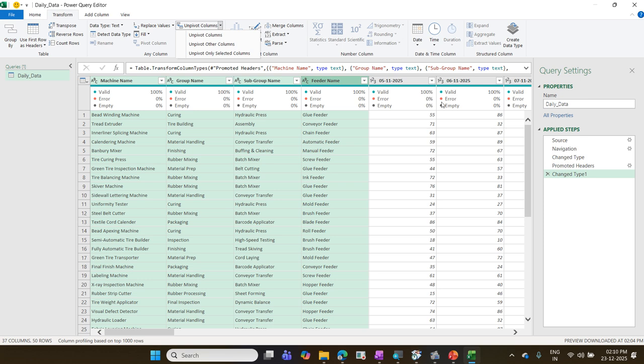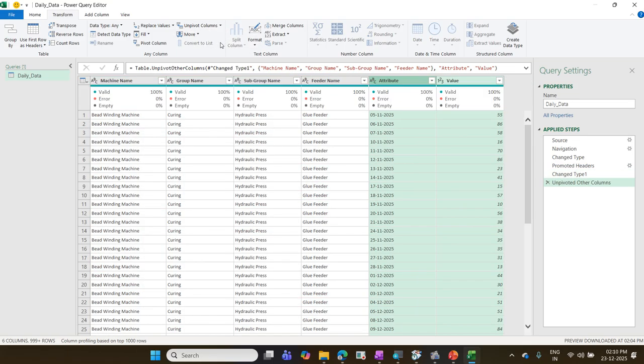Yes. Unpivot other columns. Both are the same, use whichever is easier for you. I think the second method is much easier compared to the first one, because in the first one I have to select some 20, 30 columns. Tomorrow another 10 dates may come extra; I have 20, 12, 21, 12, another 4 columns. So once again it's a little bit tougher. So this is easier.